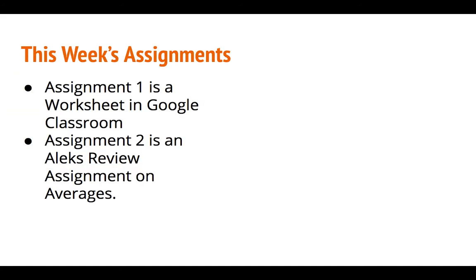That really concludes it. It's only one concept this week, mean absolute deviation. You have 2 assignments this week. Assignment 1 is a worksheet in your Google Classroom, and assignment 2 is an ALEKS review on averages. It's mean, median, mode, measures of variation, and so like range, and then the mean absolute deviation. Everything we've covered for averages.